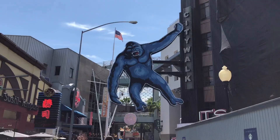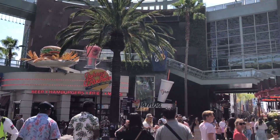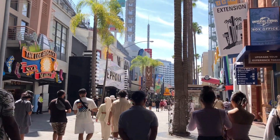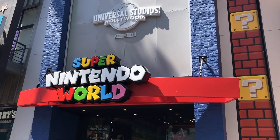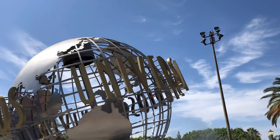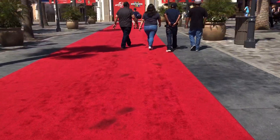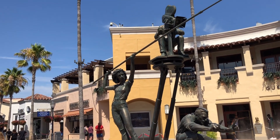After you exit the parking structure you have to walk through CityWalk, which is the area shown here. CityWalk is so much fun — there are so many shops and food places to choose from. I love how it's outdoors, and the logos on the shops are super exaggerated which makes it unique and fun to look at. It takes me roughly 10 to 15 minutes to walk from the parking structure through CityWalk to the main entrance of the park.